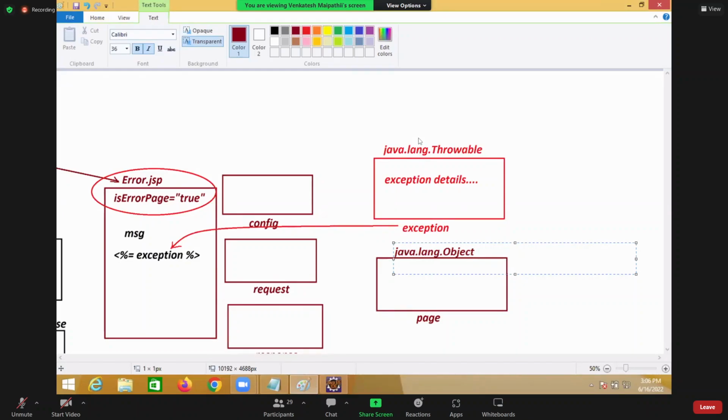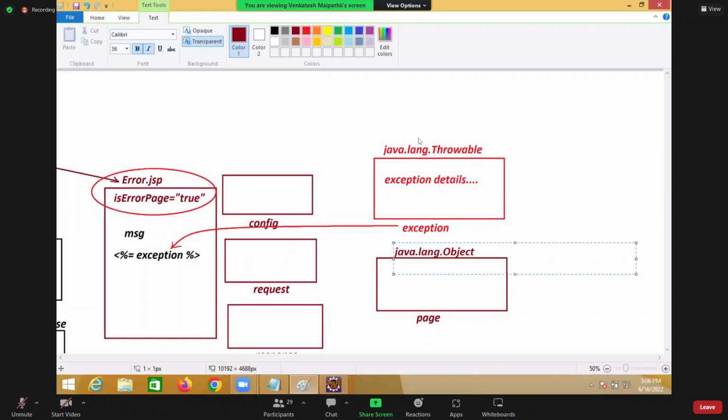Why do we use this java.lang.Object? What is the advantage of the Object class from core Java? What will you do with the Object class? As a developer, where will you use that Object class? The Object class provides a method known as clone, which supports you in performing cloning.